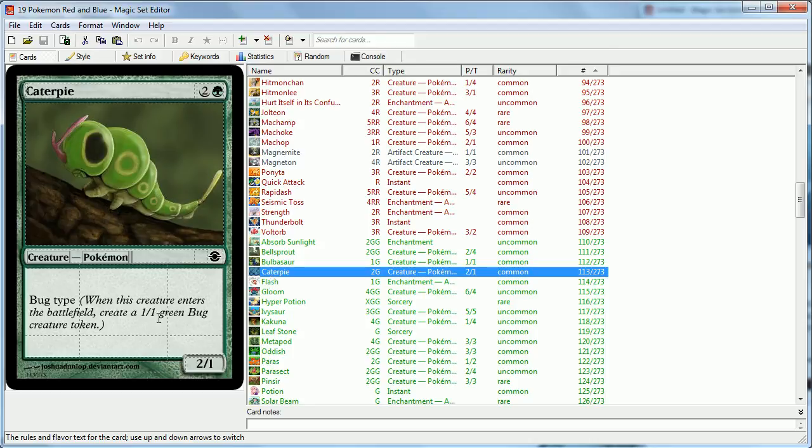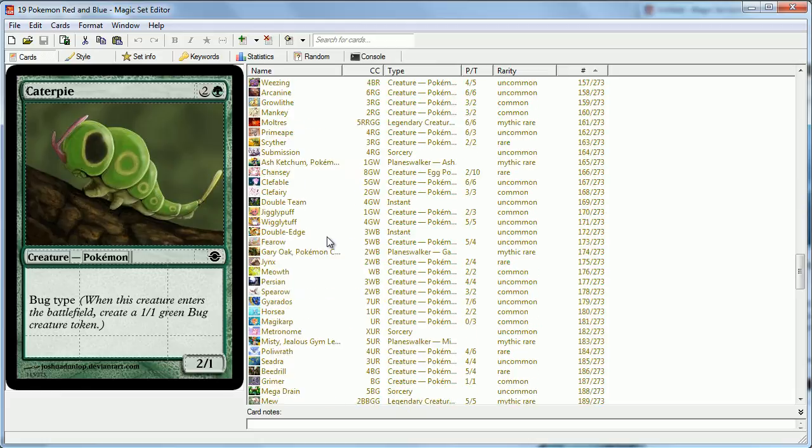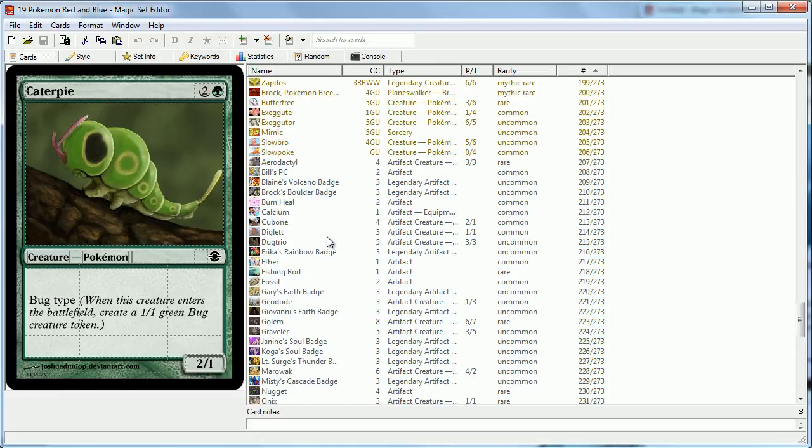And moving on to bug type with Caterpie. Always cute. Bug type says when this creature enters the battlefield, create a 1/1 green bug creature token. So you just make a giant bug army and kind of take over that way. It's really fun to play that way as well, to just sort of play Caterpie and then get a whole bunch of bugs down and then just bam, bam, bam, beat face with this army of bugs. It's so much fun. Yes. I love bug type. Abbey likes bugs and fire. Yes. That's Abbey's soul in 2 words.